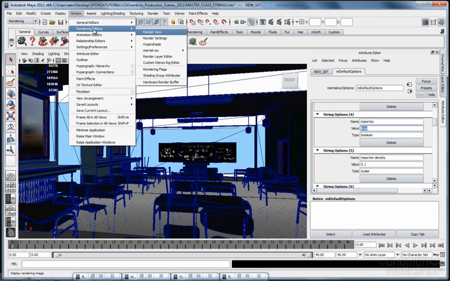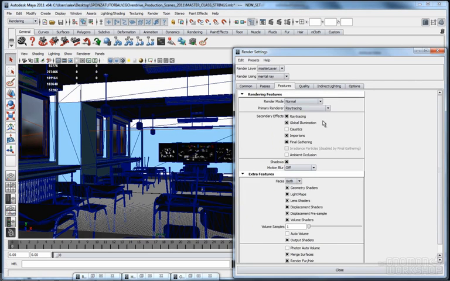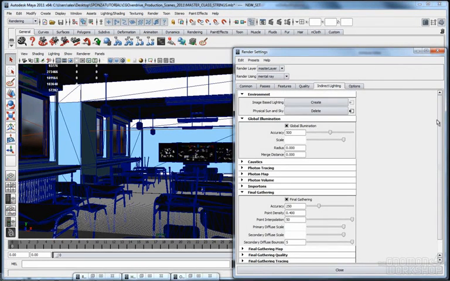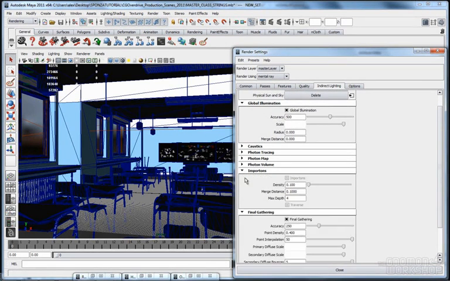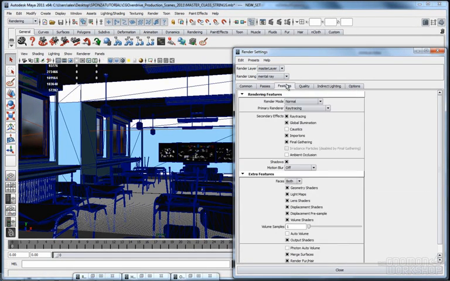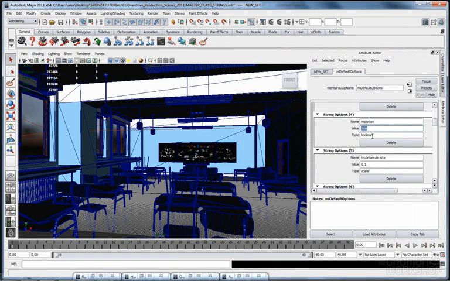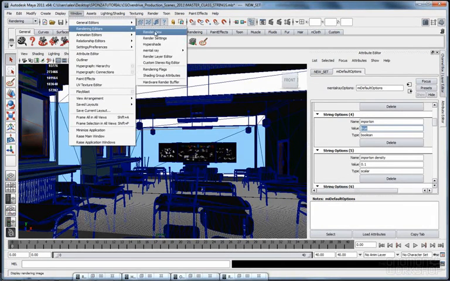Let's open again the render settings panel. If you uncheck this option under the features panel, or under the indirect lighting tab, sorry, open the importance section, okay, this is dimmed. If enabled, the importance are emitted and an importance map is created to help speed up the global illumination computation. Anyway, it's dimmed here, so you control it from the features tab. Now you see the checkbox is enabled. Check again one more time. Okay, set to true. Now reopen the render settings panel.